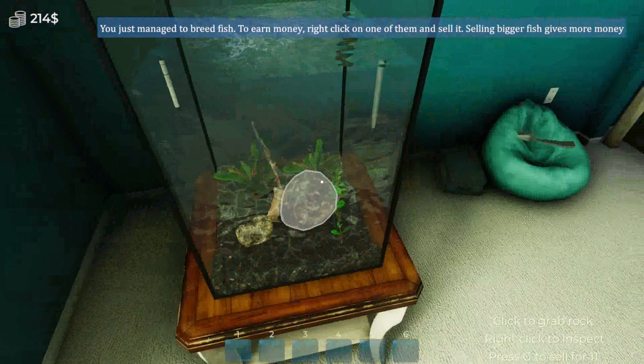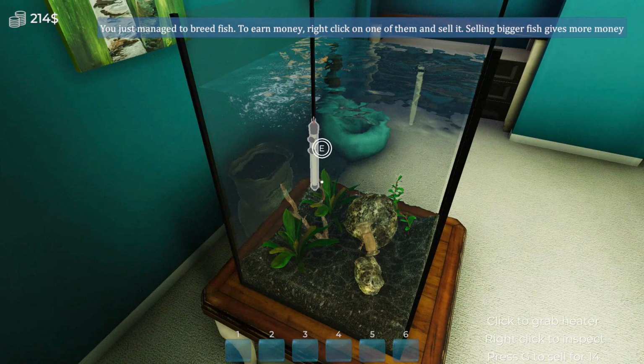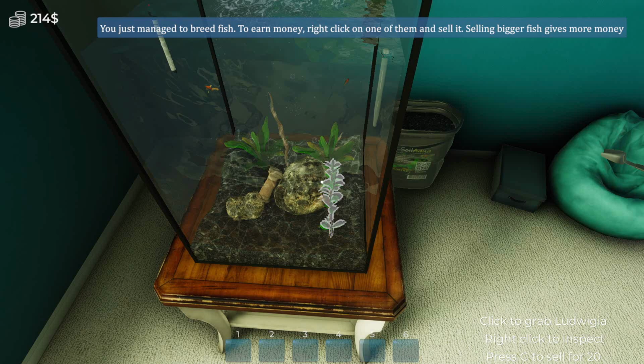Manage to breed fish. To earn money, right-click on them and sell them. Wait. You guys have babies? There are multiple fish in here now? Oh, yeah, there's a little baby fish now.